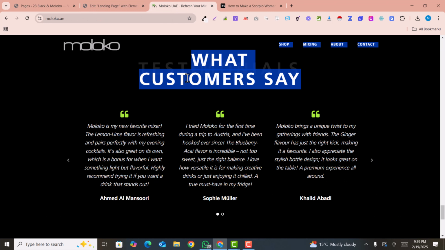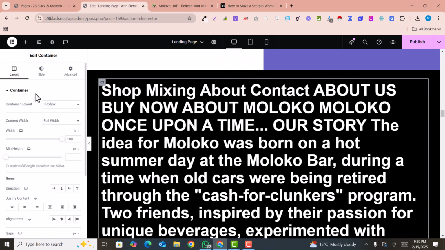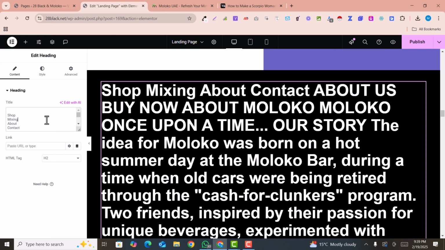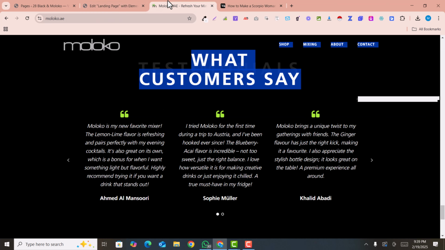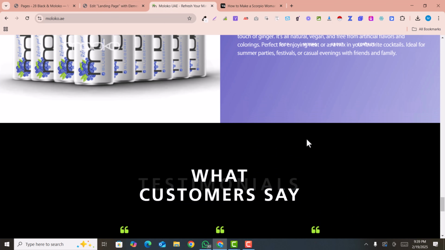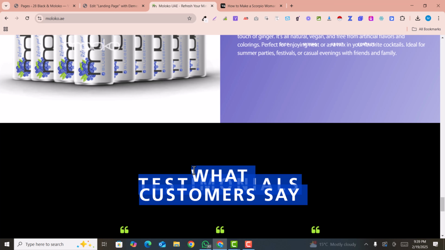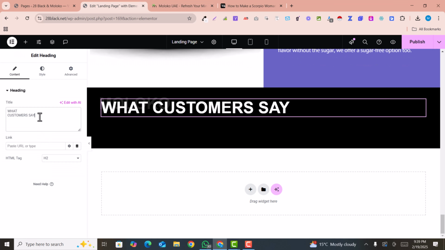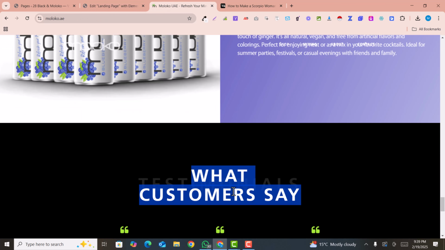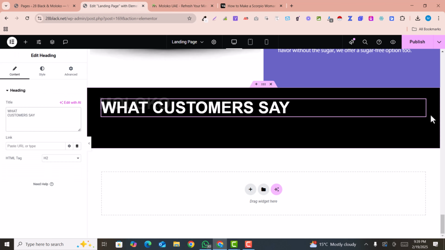I think the text is wrongly copied. I click here and remove that, and sorry, the text is not clearly copied here. Okay, so here I copy this text, whatever clients say, and this is how it looks.